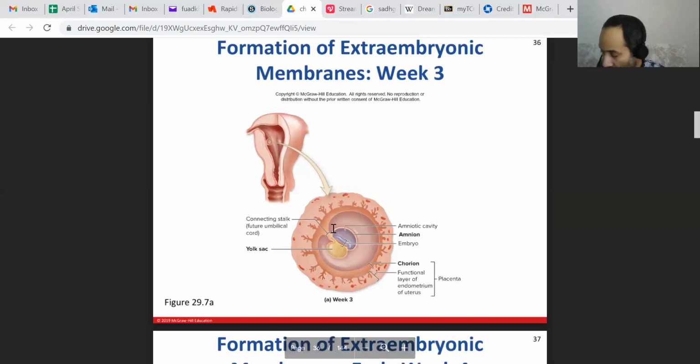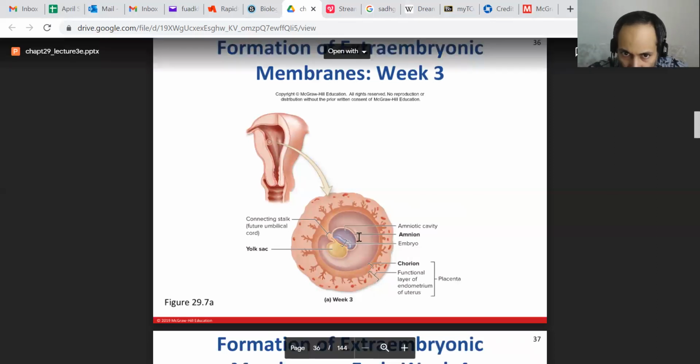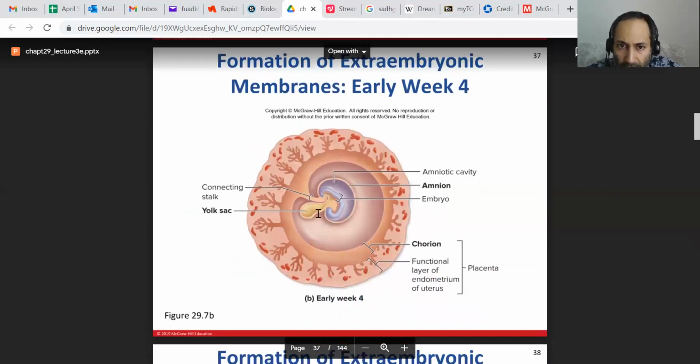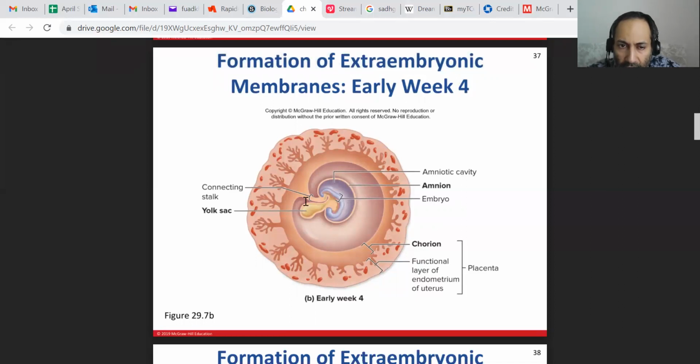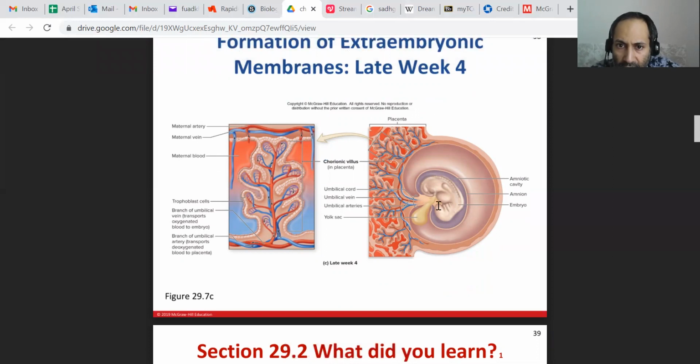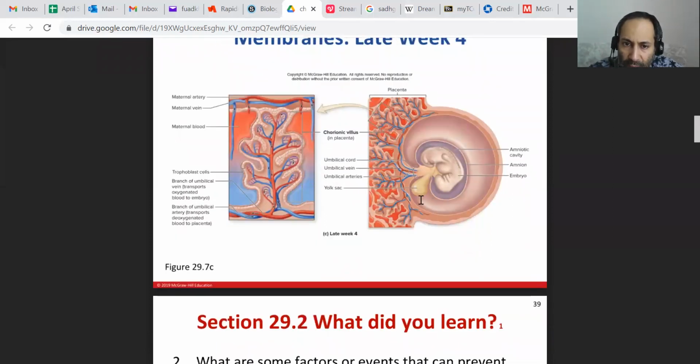All right, so here we are looking at the developing embryo and the placenta, right? These are the extraembryonic membranes. You see the amniotic cavity, which is filled with the amniotic fluid. There's the developing embryo along with the yolk sac. Those are the chorionic villi, finger-like projections for absorbing nutrients and gas from the mother's tissue. This is the chorion, which will eventually become the placenta. For the development, again: amniotic cavity, developing embryo, chorionic villi, yolk sac, chorion turning more and more into the placenta. And here you have the fully developed placenta, right? Now the chorion has completely developed into the placenta, and the embryo has developed as well. You see the yolk sac is diminishing at this point.